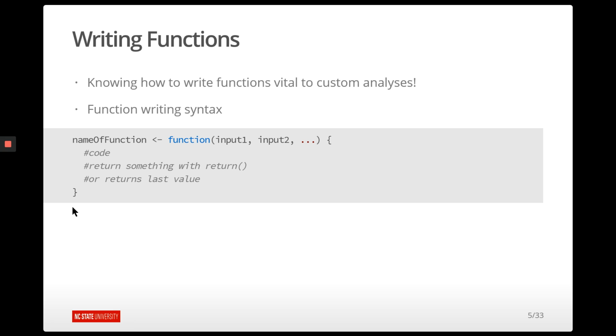So to get at that, let's start talking about how to write your own function. So the syntax is what you see before you. So you actually store your function in an R object. So you put the name of the R object that you want here. This is going to be the name of your function that you're going to use to call. And then you use the keyword function and give it whatever inputs you're desiring from the user. And you can use ... We'll talk more about that later. But essentially here we're asking for 2 inputs from the user. We use curly brackets, and then the code for the function goes in here. And then you either explicitly return something with the return function, or R by default will return the last thing that it executes in that function call.